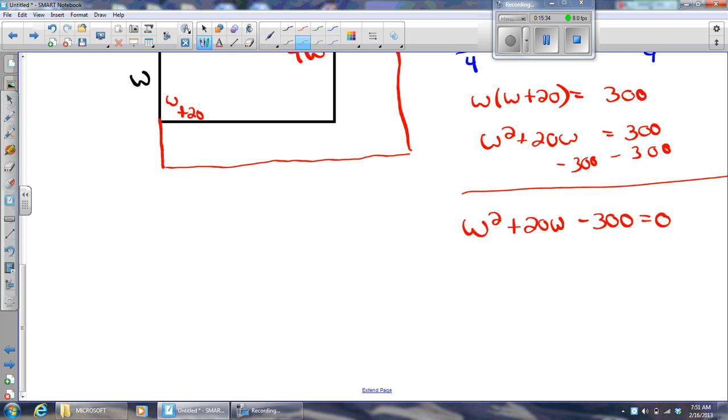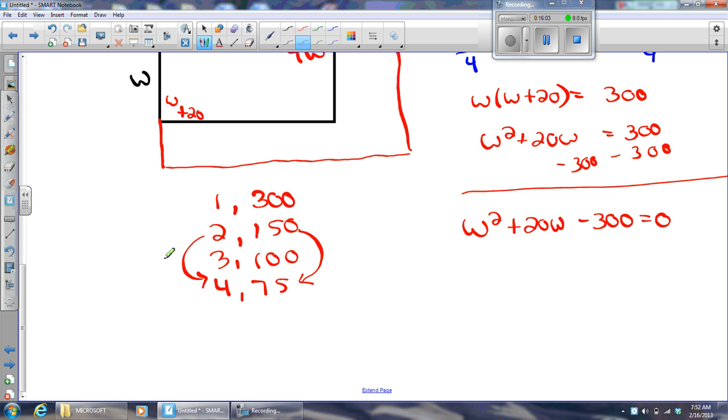Okay, I've got a trinomial. Lead coefficient is 1. I can do it like a grouping thing, or I can just look for two factors of 300 that subtract to get 20. So 300, and let's see, 2 and 150, still too far apart. 3 and 100, not even close. 4 and 75 should work. By the way, if I double 2, I get 4, right? Then I have to cut this in half. If I do times 2, I have to do divided by 2, and I get the same number. It's very much like the scientific notation idea. Okay, 5 should go in 60 times, and 6 should go in 50 times.